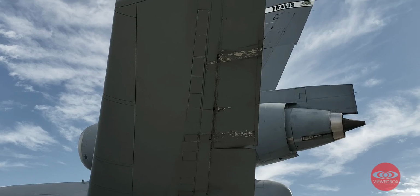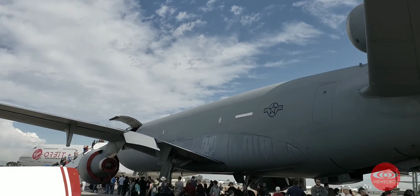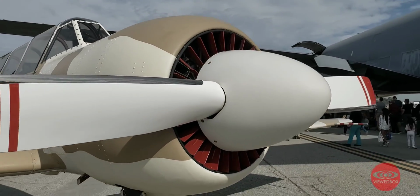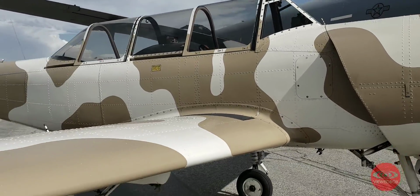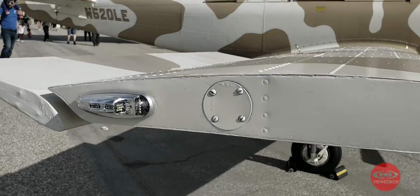That's a huge airplane. That's a military airplane. I think that was a World War II airplane. And this one, a vintage one. I don't know what model is this. Oh, look at that detail.